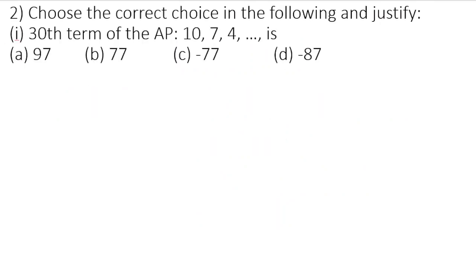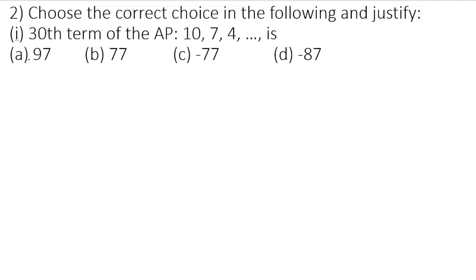So the first question, I mean the second question. We already completed the first question and it is there on our YouTube channel. You can go through it. Now today we are continuing with the second question. Choose the correct choice in the following and justify. 30th term of the AP 10, 7, 4 is.